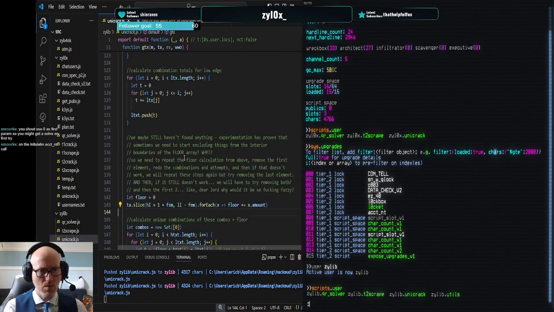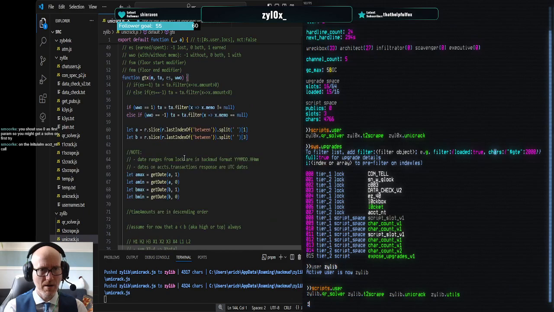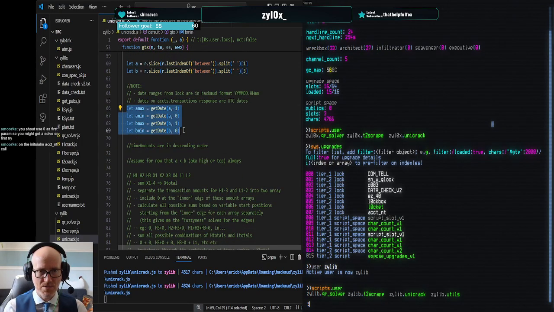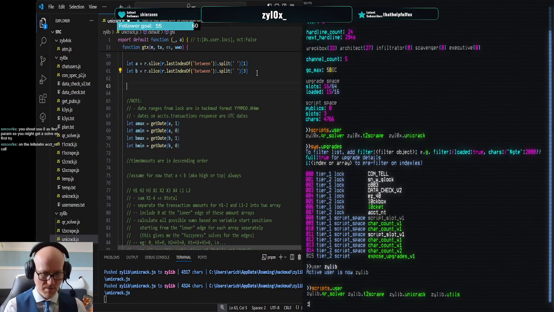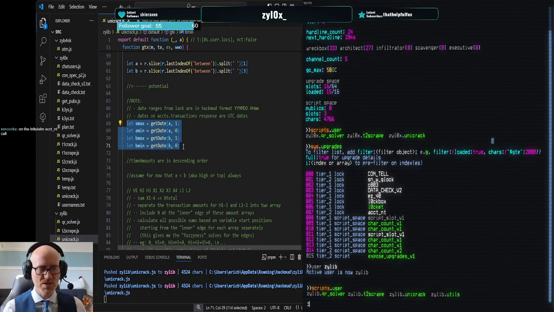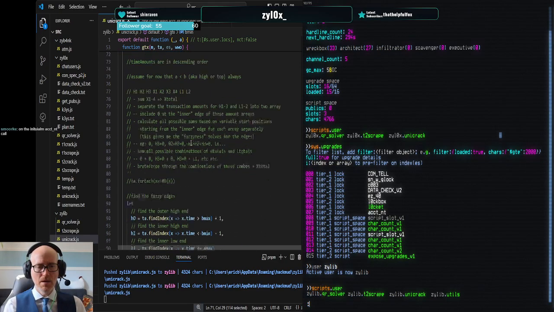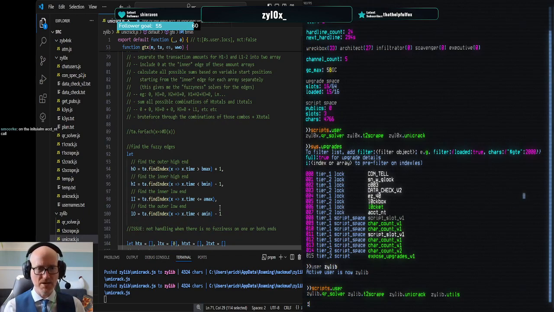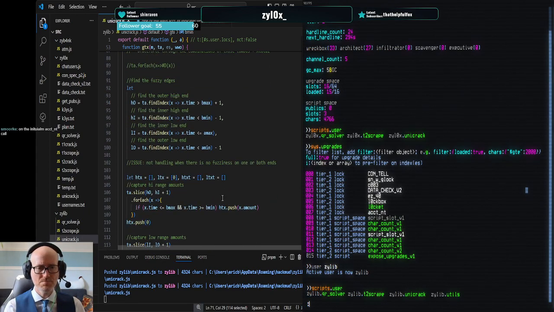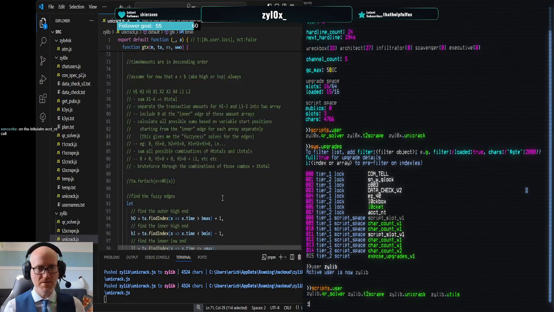All right, so what I have to figure out here is which part of this code I need to retry while shifting the dates. This is getting the date strings. This is converting the ranges to date times. So potentially it might be here, because I'll need to do this, which is getting the max and min seconds for the specified minute. And then this finds the indexes in my transaction array. Yeah, I think that might be the spot.